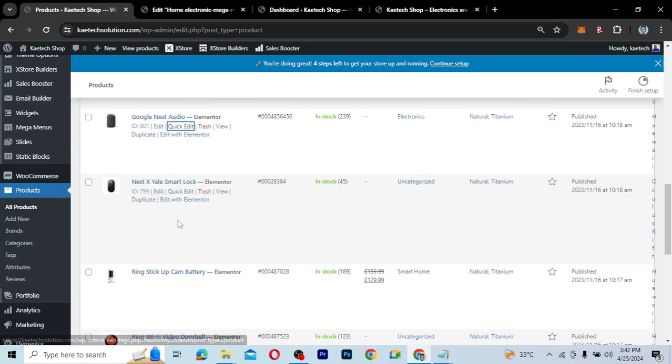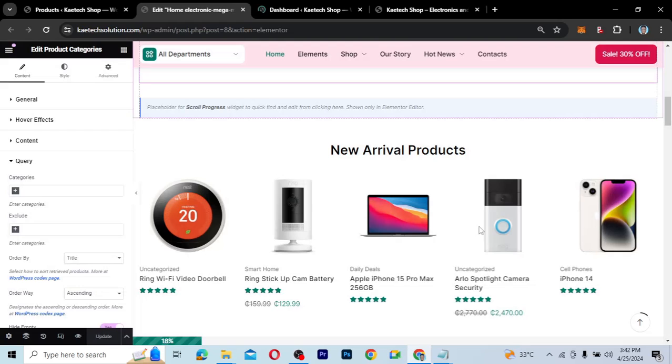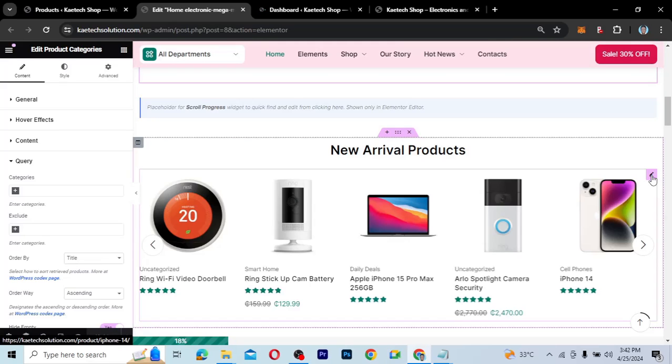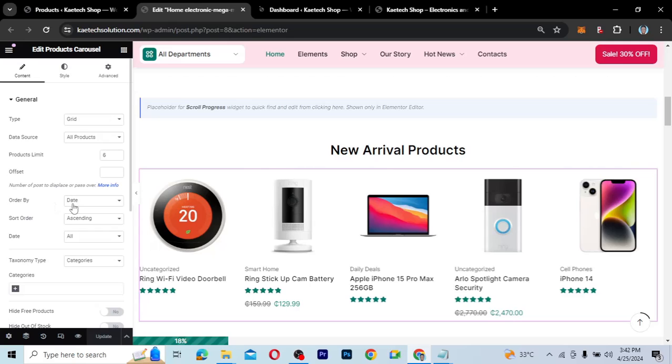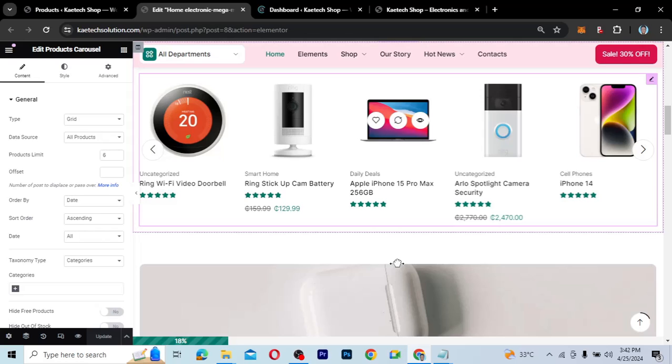So that is it. Now we are almost through with it. Now you can do the same for the rest. Now this one is new arrivals also, and with the new arrivals, it is not anything new. It's just a widget over here which is displaying all the new products, okay? All products which are ordered by date, okay? And then the limit is 6, okay?